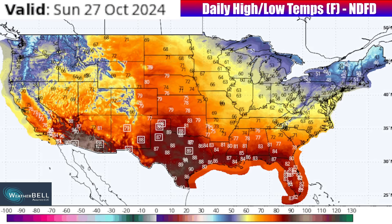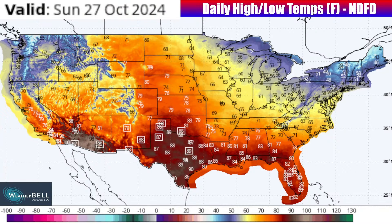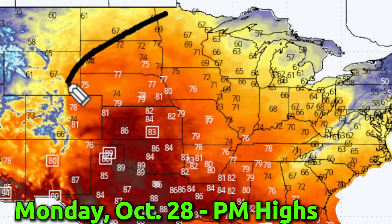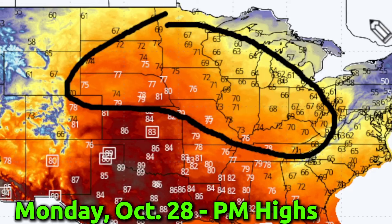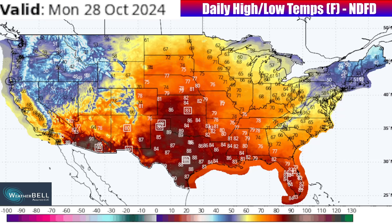Going out of Sunday morning and into Sunday afternoon, if you live in the nation's midsection you're really going to begin to see those warmer temperatures that are going to last through a lot of next week out ahead of the jet stream. Already seeing plenty of 80s and 90s down towards the US-Mexico border, with temperatures near 80 pushing through eastern and central Colorado, 80 in a lot of Kansas, and 75-ish in a lot of Nebraska. Skipping through Monday morning and into Monday afternoon, the warmth just continues to expand — this is going to be one of the most expansive ridges of October, with 77 degrees on the Nebraska-South Dakota line at the end of October. We could normally be seeing snow in those areas. That's 70 in a place like Minneapolis Monday afternoon, and mid to upper 60s in Chicago and Milwaukee.